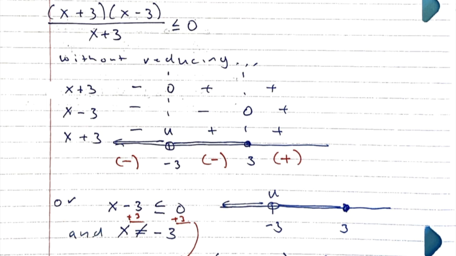So let me show you a couple of ways to look at it. I could not reduce and just see what happens because I know this is right. So let's see what that does, and then I'll show it with reducing and then explain what happened. So without reducing, I'd have x plus 3, x minus 3, x plus 3. So I'm showing both of those factors in there. And for the numerator, x plus 3, I have a 0. But then for the denominator one, it's undefined because of the division by 0. And then our other factor right here is this 0 at 3.